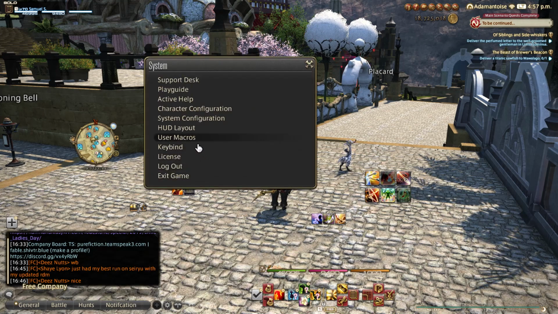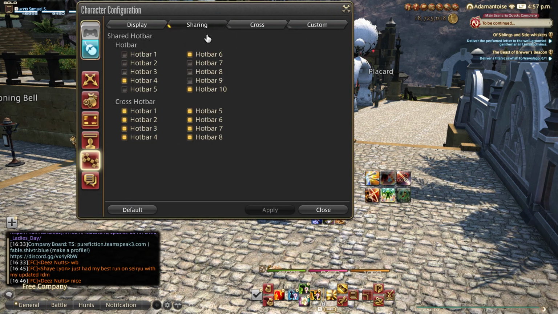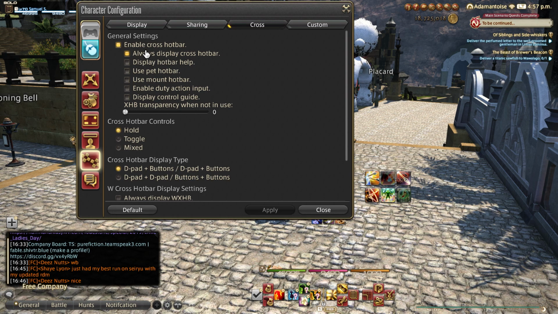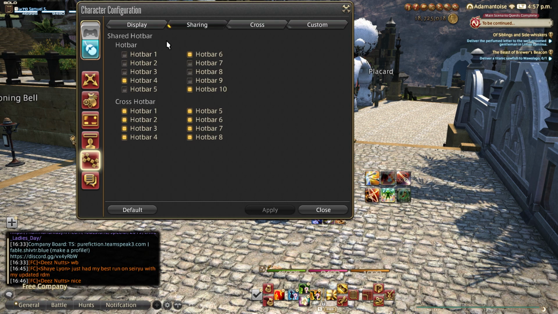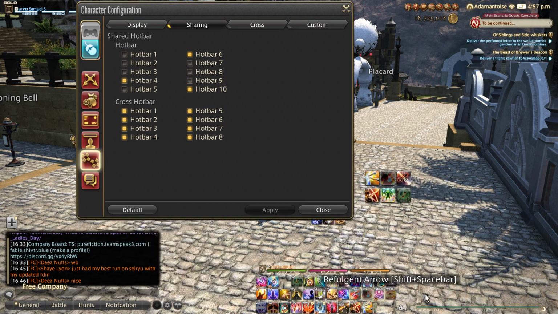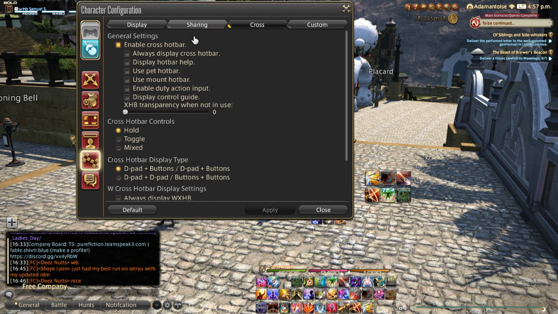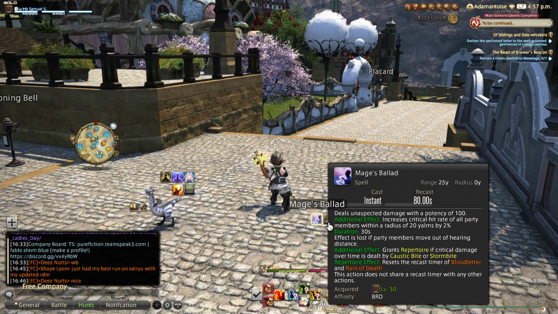If you decide to use this because you want even more hotbars, because you're completely addicted more and more, you can go in here and enable crossbar. And this also would be inverse if you're playing on console. So you can actually add hotbars that look like PC hotbars and use them in a similar way. But for a PC player, enabling cross hotbar allows you to have a new set.